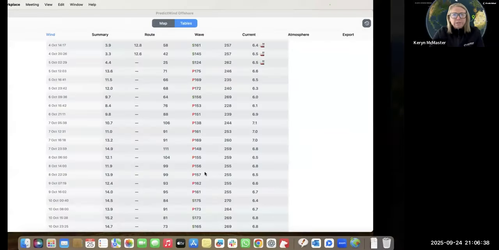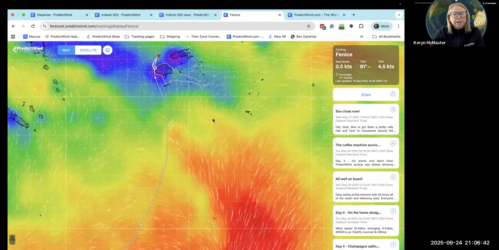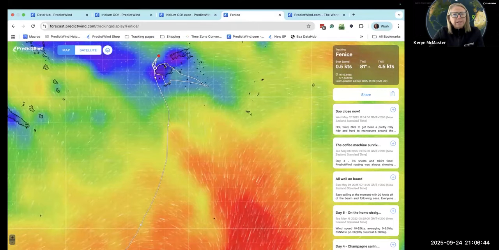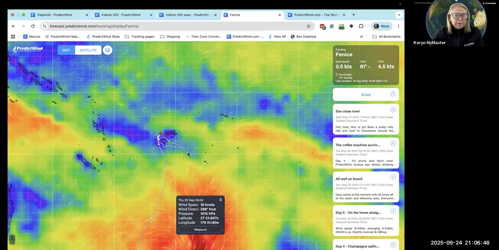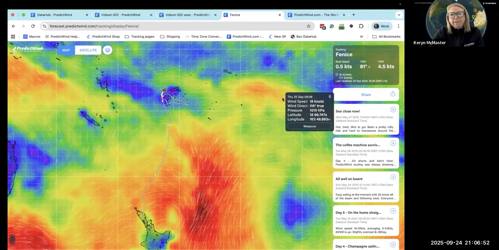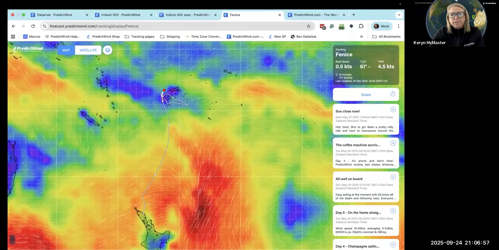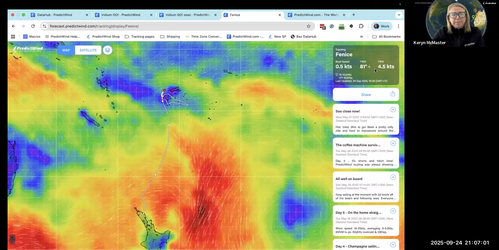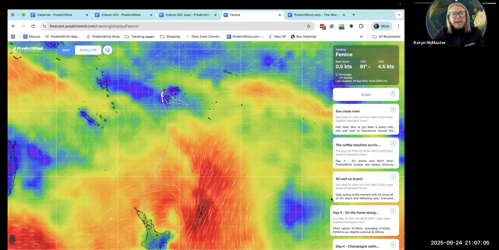The reason it's so cool is because you can share it with friends and family who will follow you. This is a tracking page that we made for my brother's boat, and you can see along the way that, from New Zealand to Fiji, anyone can tap into this. The cool thing if you have the Data Hub is that not only do you see the boat speed, but you can see the true wind speed and direction coming off the boat, which is really valuable. And people can watch what you're doing. You can have blog posts and everything like that.